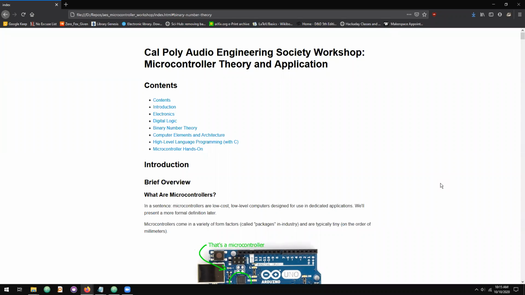Cool. So welcome back. Last time we got through everything up to digital logic. So being able to design logic circuits, what the individual gates look like, and down to how they're implemented via electronics. So today we're going to bridge the gap of how that actually becomes useful past very simple applications.